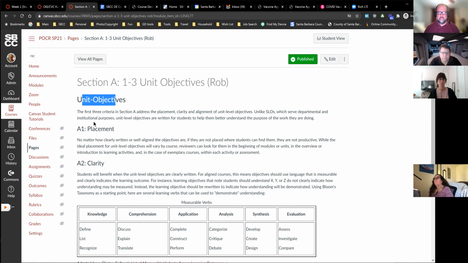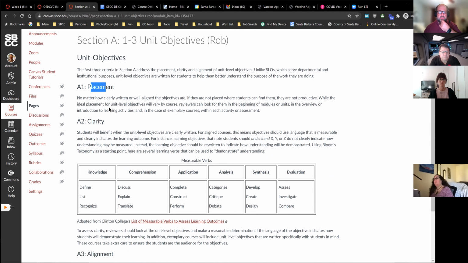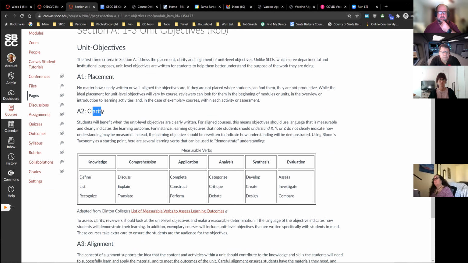Again, that might look slightly different. So placement: putting it in a place where students can find it. I'll go back and show you one trick on that. Clarity talks about how those objectives are written, and specifically in a way that students can understand the language, right?